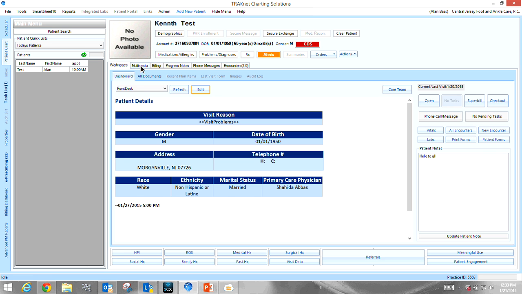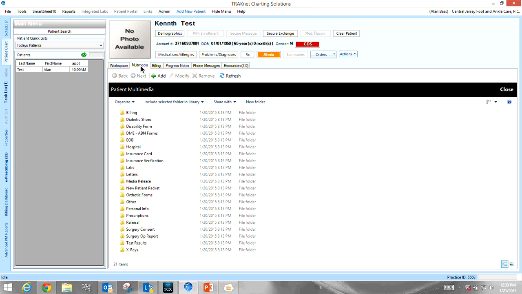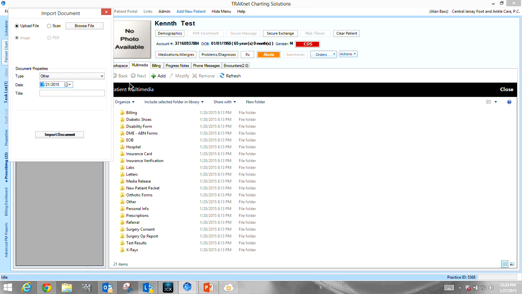Come across to Multimedia. Your Multimedia, all of your folders are brought over from TRAKnet 2.0. In order to scan anything that goes into the Multimedia area, same as what we did when scanning or importing other documents, click on Add, click on Scan, and choose the type of scan you would like.